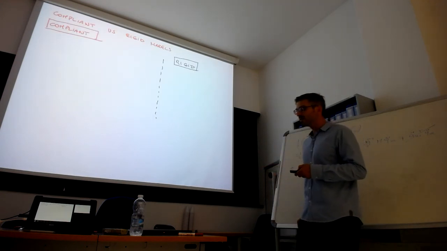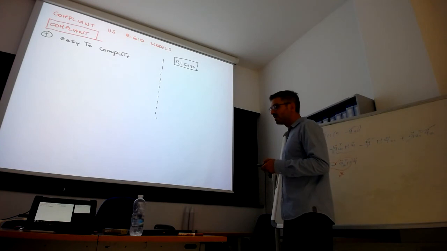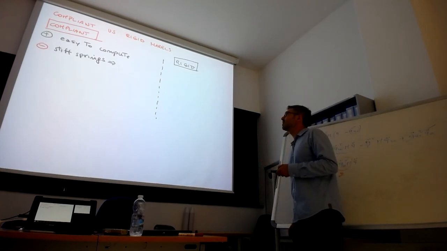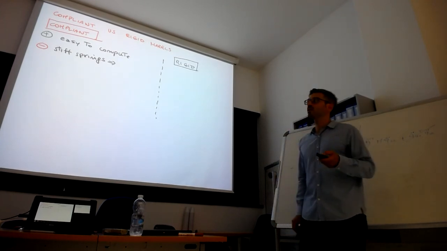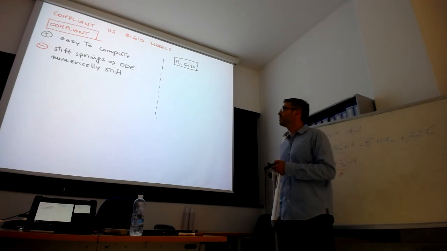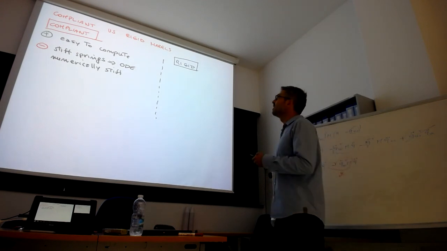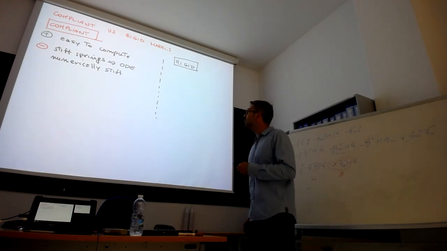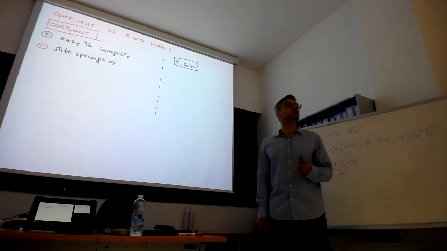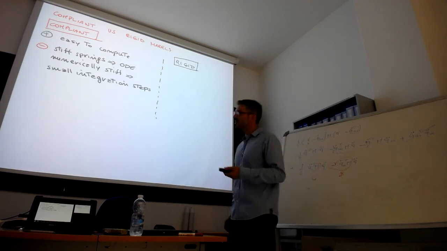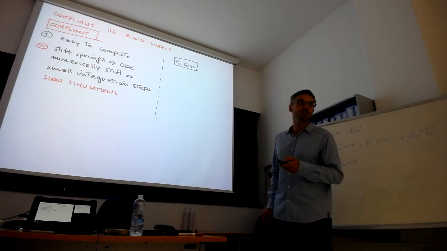So to summarize some advantages and disadvantages of the two contact models: the compliant soft contact models are easy to compute. However, it is difficult to tune the parameters of the contact. In particular, most of the time you need stiff springs because you want to model a rigid ground, for example. And this means that in that loop here, you get an algebraic equation that makes your ODE become numerically stiff. Numerically stiff means that you need to reduce the integration step around the contact, and that's slow simulation.